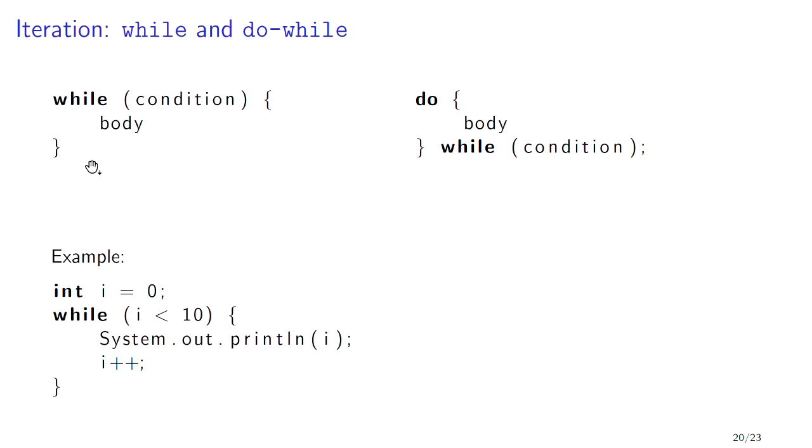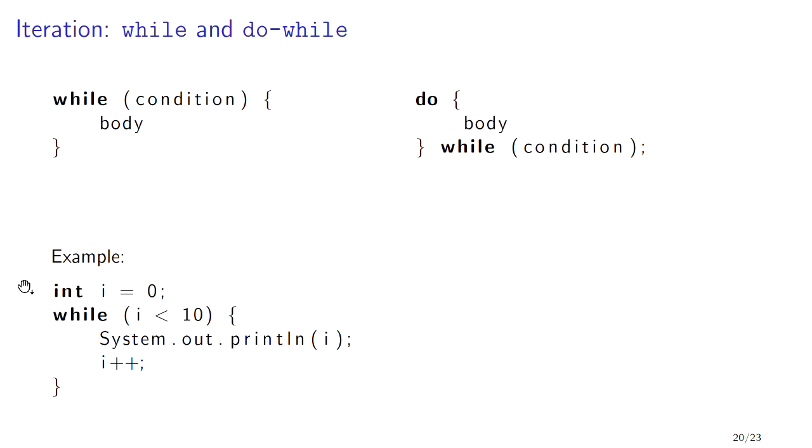And so we call the while statement a pre-tested loop, because it's going to say, if the condition is true, execute the body. So it's going to check, and if the condition is false, it will actually never execute the body. So that's why we call it a pre-tested loop. Do while is just a post-tested loop. It says do the body while the condition is true. So it's quite similar. The only real difference here is it guarantees that the code in the body is executed at least once. And then if the condition is false, we then stop. If it's true, we just do it again.